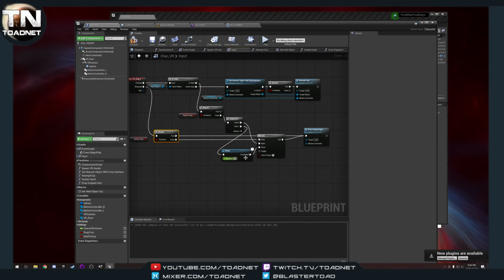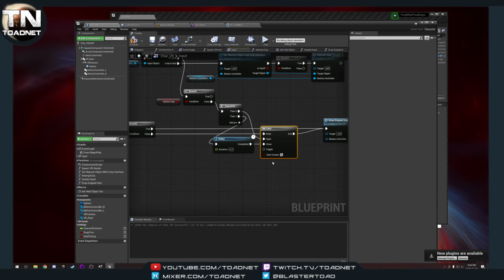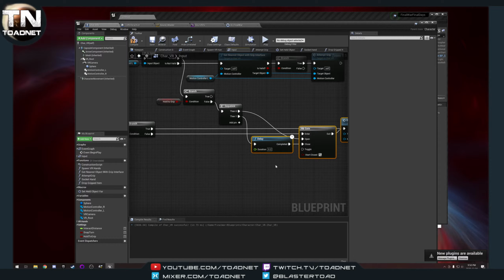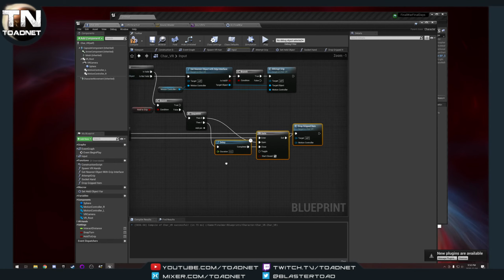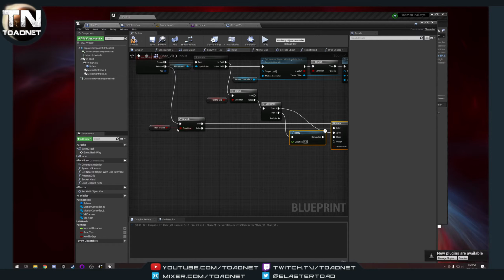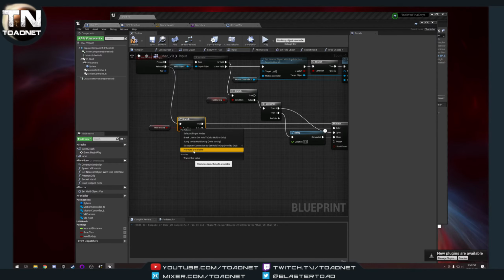Something like that. So what this is doing, again, as I explained last time, is that the VR game is set up so that when you release your button, it drops what you have in your hand, it just releases immediately. So you have to hold on to it to grip it.